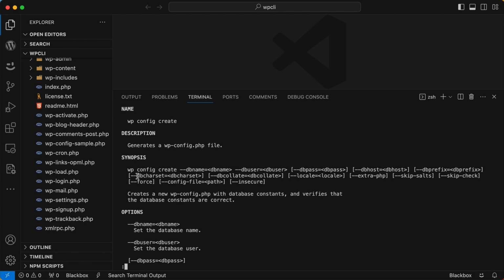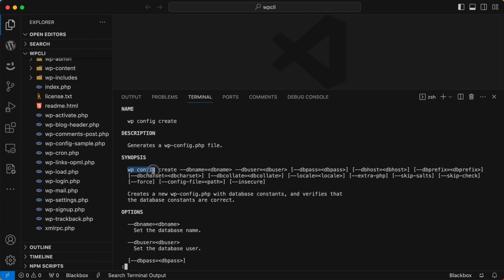Therefore, we'll need to run wp config create and provide a database name, username, and password. Even though it's marked as optional in this example, the password is always necessary for connecting to a database, despite the example suggesting otherwise. Sometimes examples are a little bit inconsistent, but we have to work with what we have, I guess. Now let's look at the example.